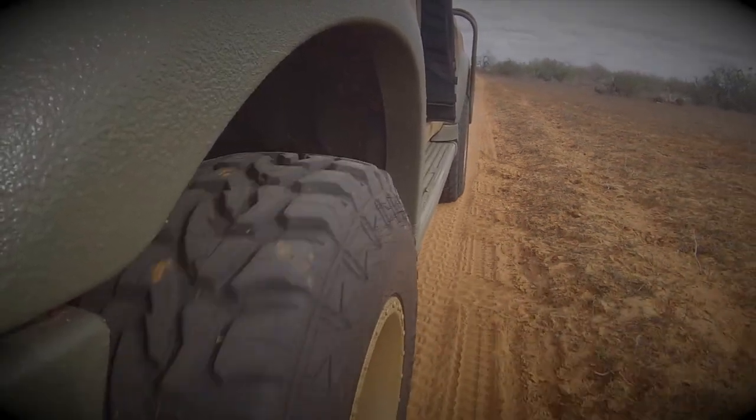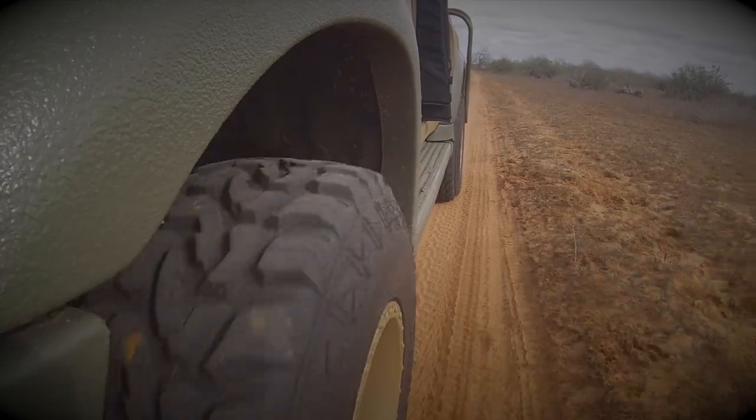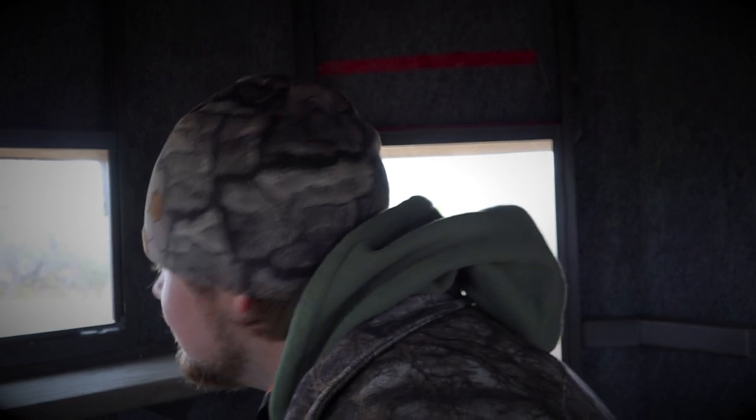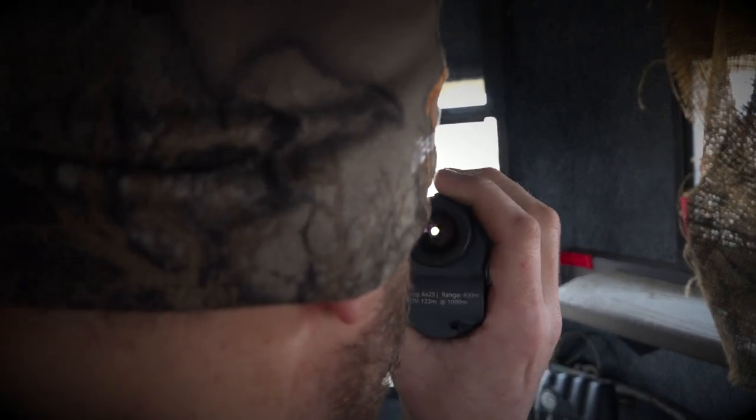We just got in about an hour ago. They came and dropped us off. Try to at least get maybe a 2-hour hunt in, just kind of see everything. And we've been here 15 minutes and we've already seen about 9 does and one small buck. So this could turn out to be a real exciting hunt. Definitely looking forward to it. And me and Sean are gonna be fighting over who shoots first.